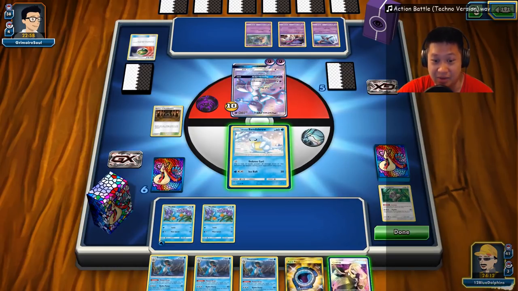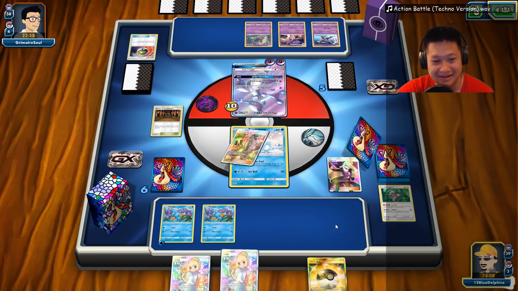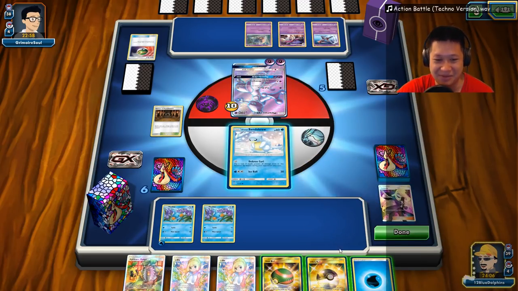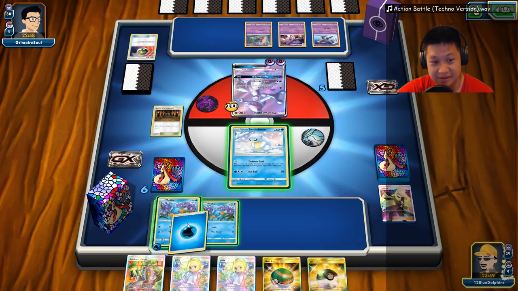So, what do we got? We finally get an actual supporter. Thank you, all three Swamperts. All three, then. Oh, that was the complete opposite. At this point, I don't think I'm probably going to go for a Defense Squirrel.